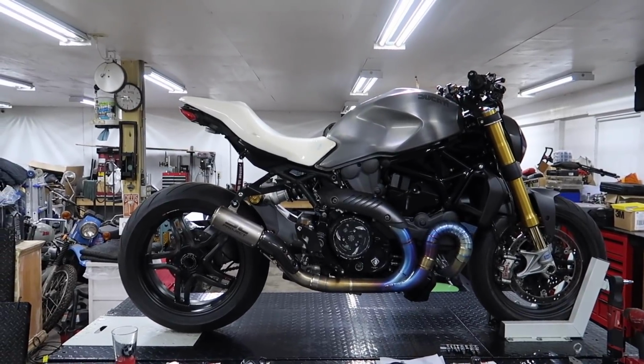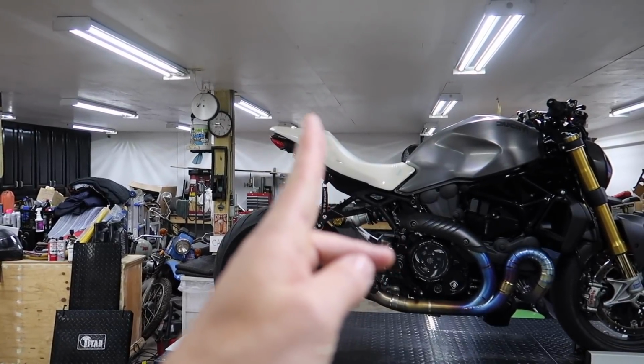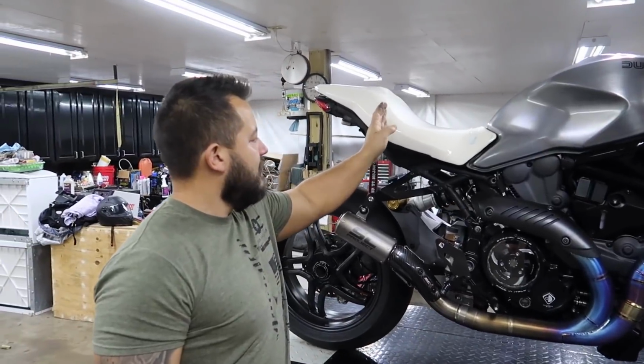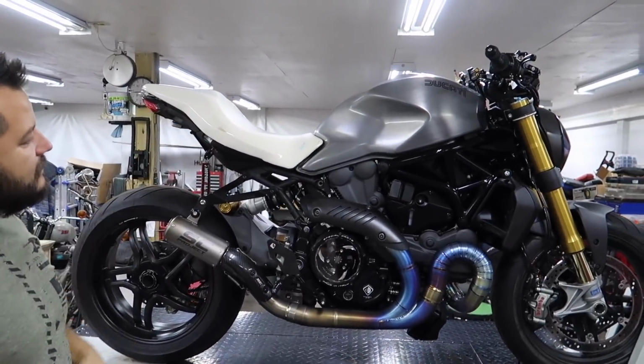That's crazy. I will say I kind of wish that back part, like right there, was all cut off and the seat was just right there. You know what I mean? Yeah, it would be really nice if the seat just stopped here. Yep, exactly, right behind your axle. It'd be really sick, like, open. But that's okay. We'll get there.